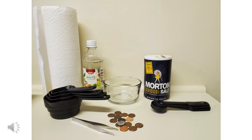These are the things you'll need for this experiment. You need a couple paper towels. You need some distilled white vinegar, some table salt, a glass dish or a plastic dish, but you cannot use a metal dish for this. You need a 1/4 cup measuring cup and a teaspoon measuring spoon, and you need some pennies, preferably dirty ones. And then I put a pair of tweezers there. I'm not sure if we're going to use those or not.